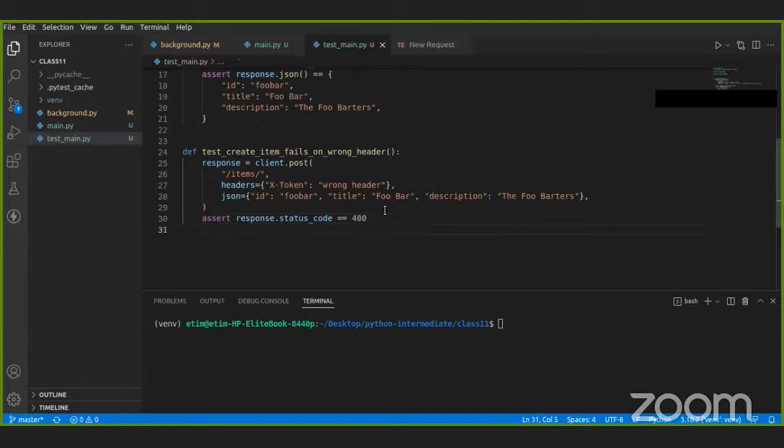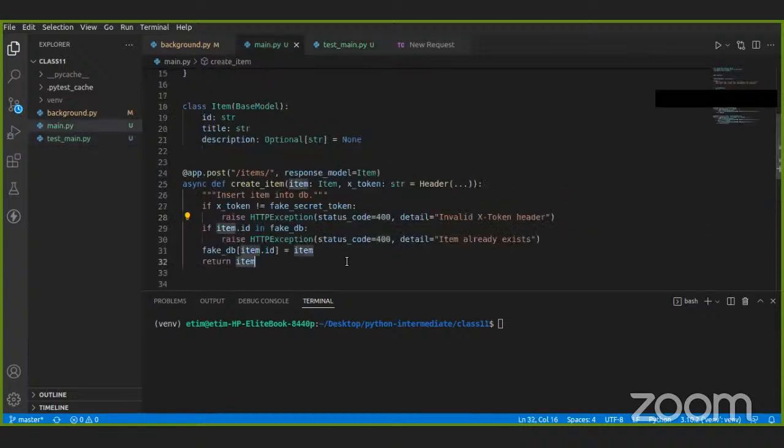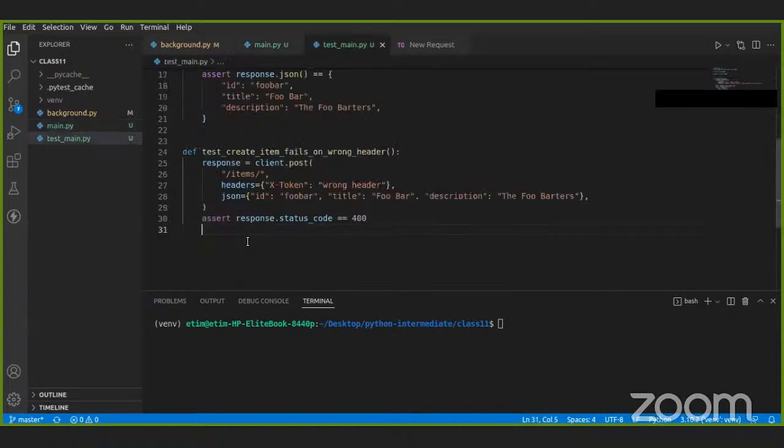Now, I want to not only check that the response is 400, because the first exception raises a 400 status code, and the second exception also raises a 400 status code. So I also want to check that this detail is the exact detail that I'm expecting. So I'm going to extract the detail from the response JSON and then compare it to what I'm expecting.